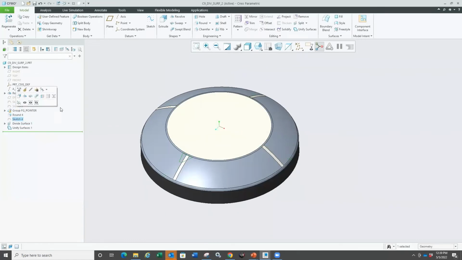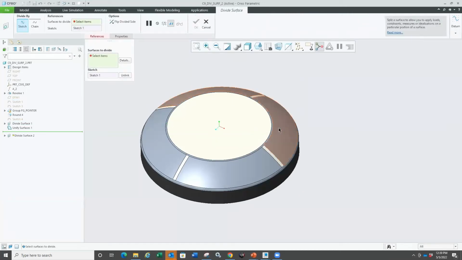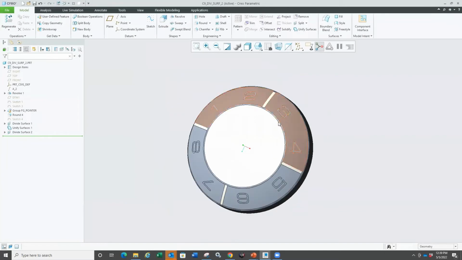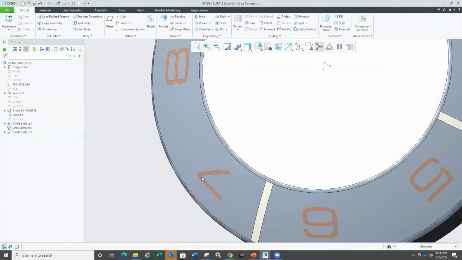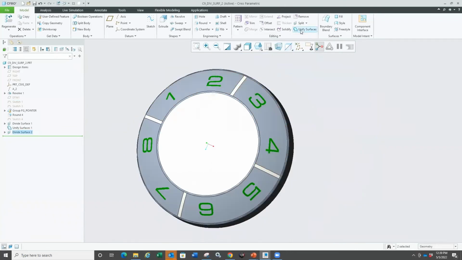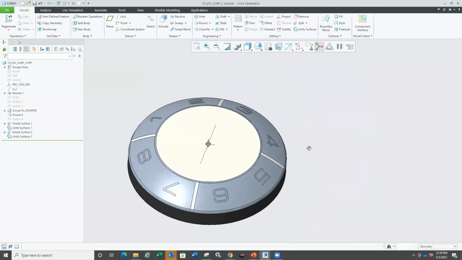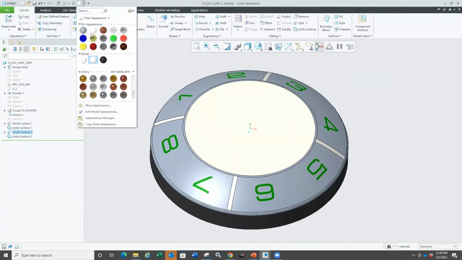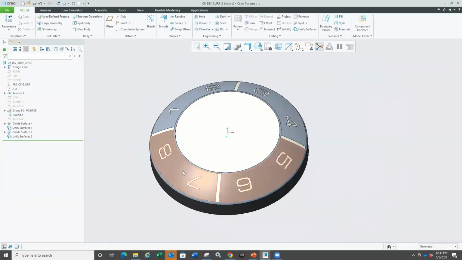For example, I could just go and say, something like this, maybe I wanted to split this on these two, right? There it is. And again, the same thing I could do here too, right? You see there are two separate surfaces, I could go unify them. So those are some use cases for unify, where now I have it as one single surface where I could essentially apply a different color, for example. I could just apply a different color that could be selected.